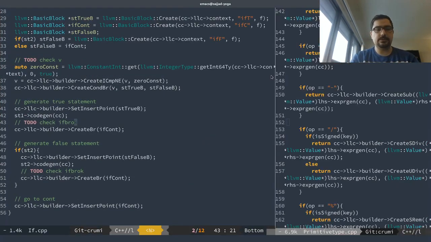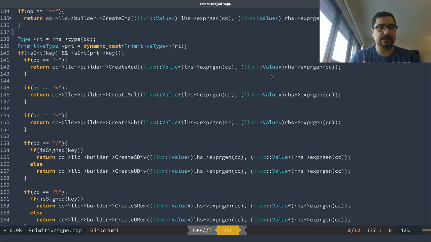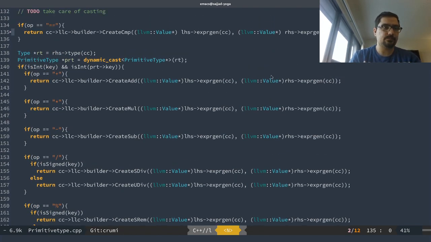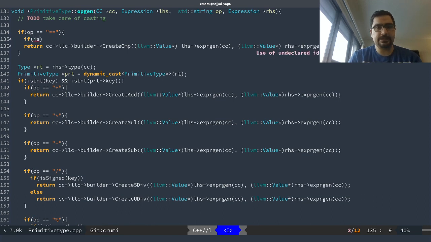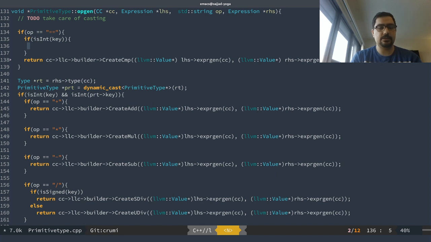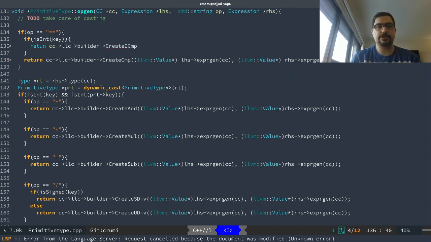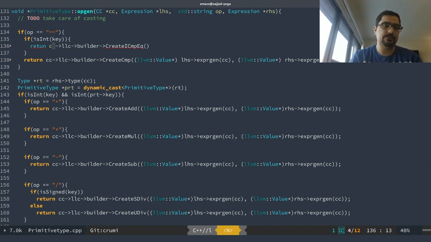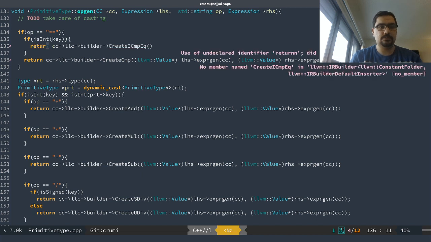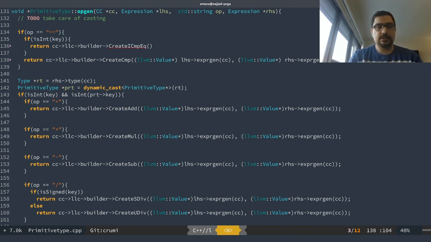So this is what we're going to do. We are going to close that, and we are going to say, where was it? So if we are dealing with an integer, we want to say return cc llc fielder create integer compare eq, and this will be return, of course. Stop complaining. And yeah, so what is your argument?